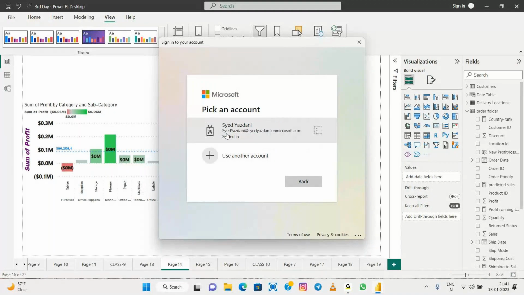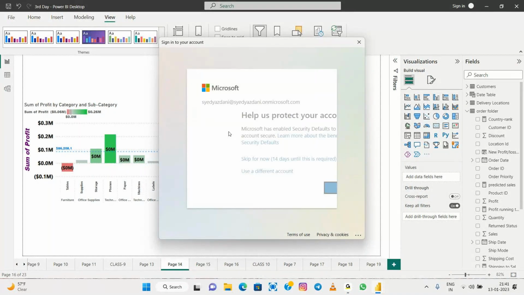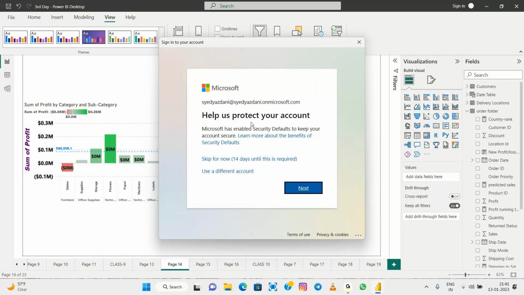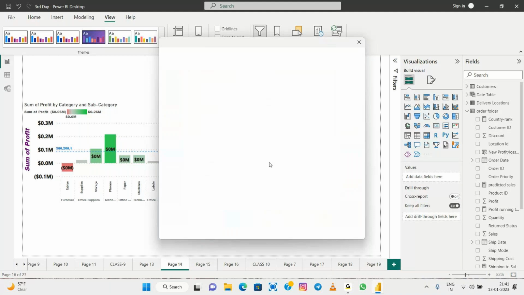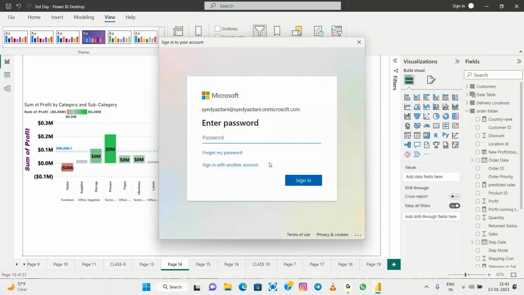When I click this, it says help to protect your account. Click on next, or there is a skip for now for 14 days until this is required. Once again, give your password. Yeah, wait.